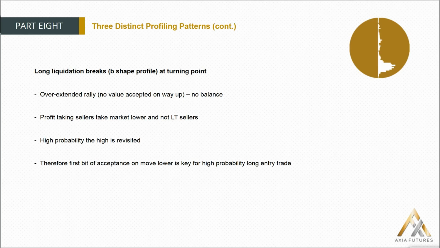Now, important to note, the market will continue to filter lower until it runs into longer term responsive buyers. Now note again, as we said in the P shape, the B shape is highly likely that high gets revisited and retested at some point in the future. So again, the high probability trade is to wait for the market to sell off to such a point that responsive buyers are brought back into the game. We then look to buy with those responsive buyers for a move up toward higher prices. Now let's turn our attention to the chalkboard and look how we can develop some strategies using these three distinct profiling patterns.